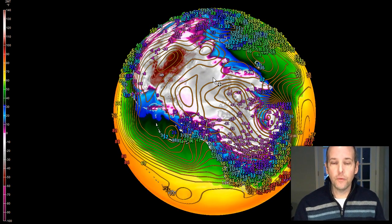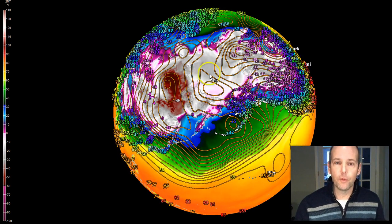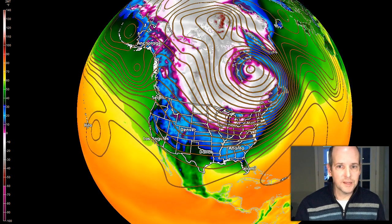A lot of times our cold air comes from up in the Arctic, but it also comes from Siberia. We call this cross-polar flow, and there's really cold air over in Siberia that is going to be diving to the south. You can see the temperatures — everything in white is below zero right now. I'm going to turn the temperatures off and show you the GFS model, loop it a couple of times. You'll see this Arctic air spilling south as a big surge begins to move down into the lower 48. We refer to this as cross-polar flow, and it really brings that Arctic air down into our region.